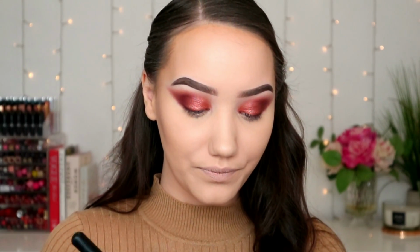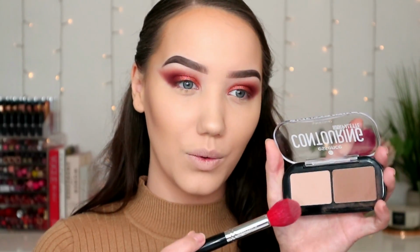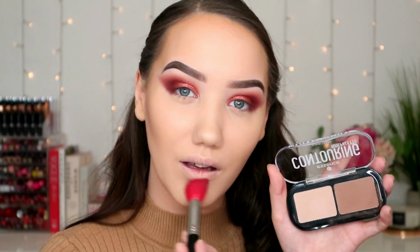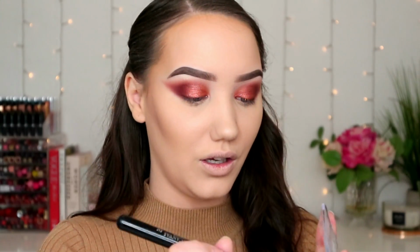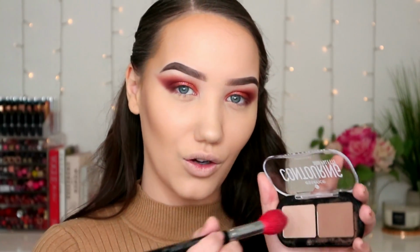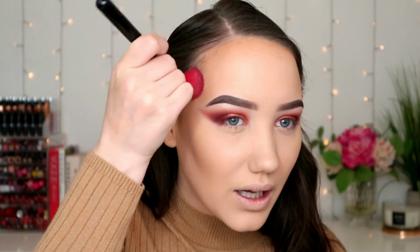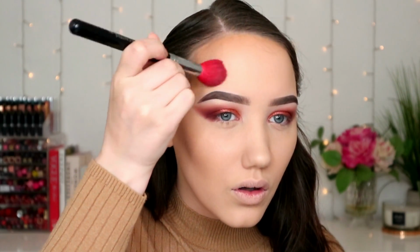Definitely sculpting. I actually quite like the lighter one because it's not white or very, very light, although it is skin toned. It's like grey skin toned. So it's kind of nice for mixing with the deeper one, and then you just lighten it a bit but not too much. That'll be handy doing my nose.